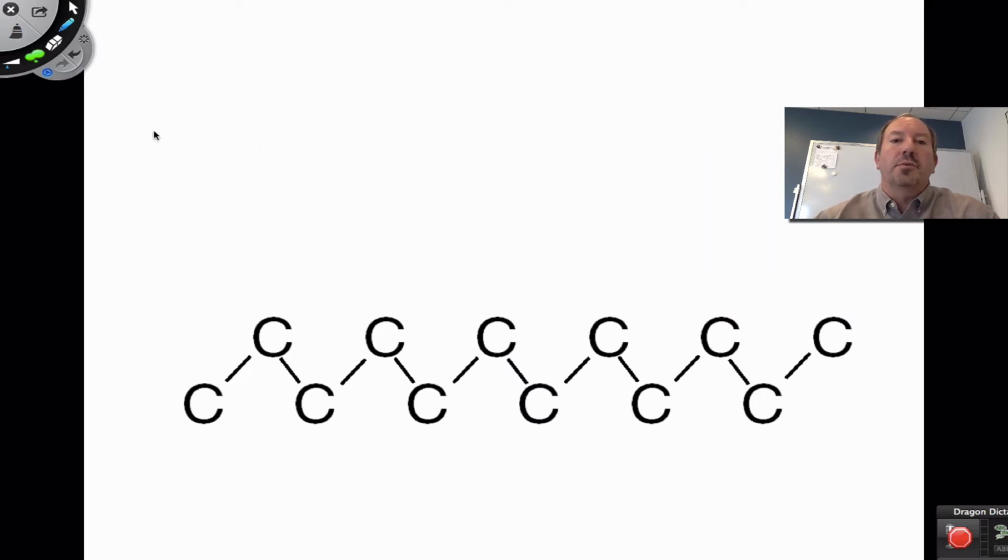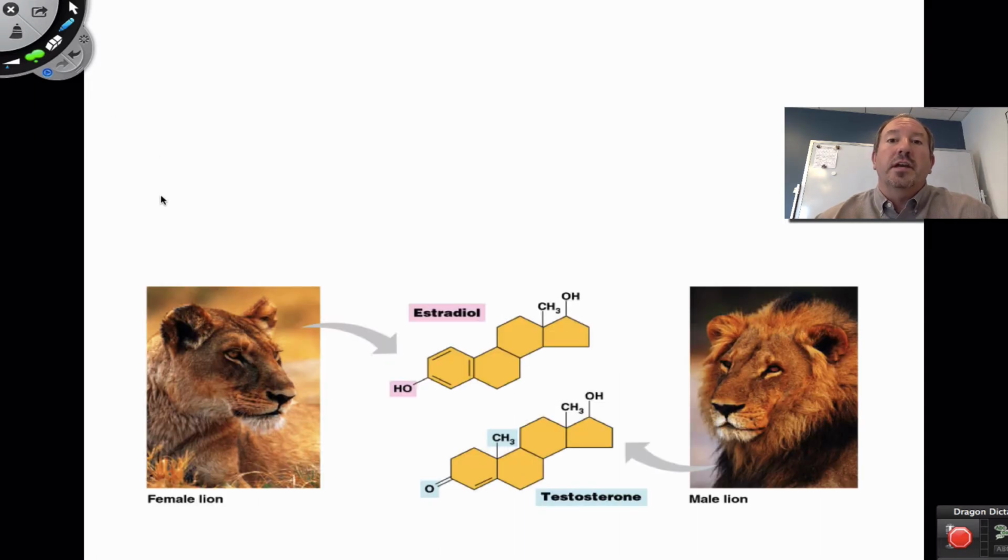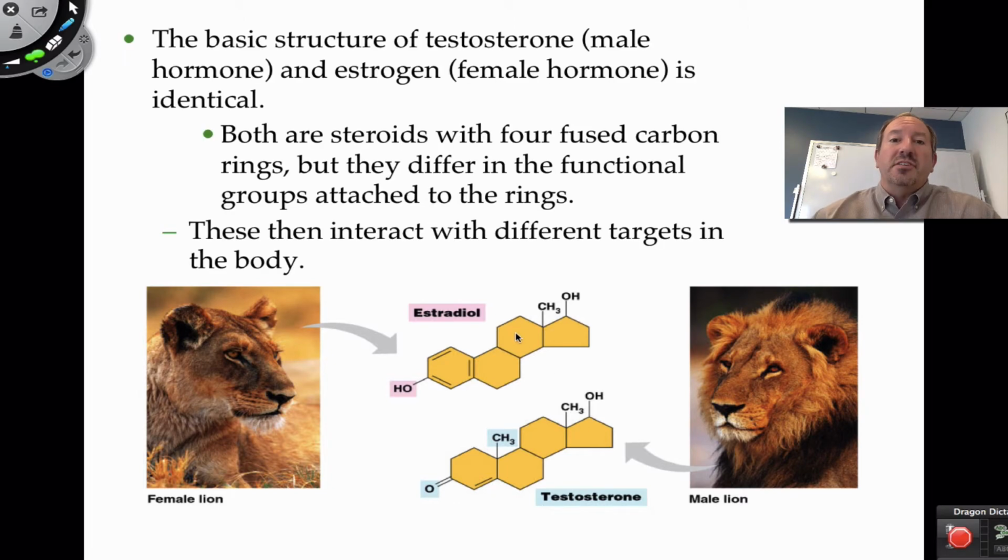So this is what we're going to do. I'm going to introduce some of these functional groups to you and sort of kick around the properties. The thing is that they're very, very significant. And you're like, well, you say so, but I really mean it, because if you look down here and see this ring structure, there are four rings of carbon right here. Do you notice how this is identical to this down below? Well, the basic structure of a steroid is something like this, okay?